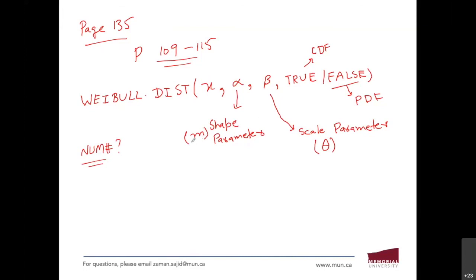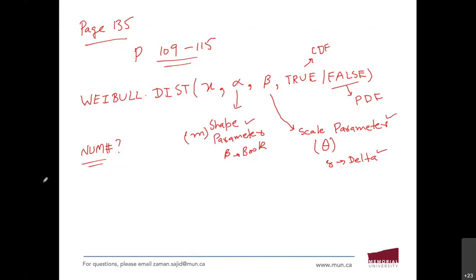Now, once you read your textbook, this shape parameter is denoted as a beta, and the scale parameter is denoted as a delta. There is no difference in the formula, it's just the notation. If you take other books, you will have totally different notations. So the only thing you must understand: there is no difference in the formula, it's just the notation.